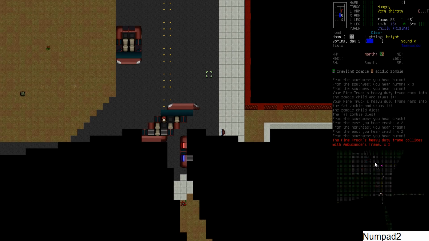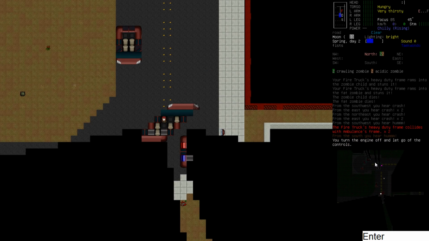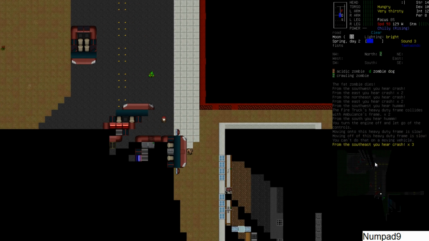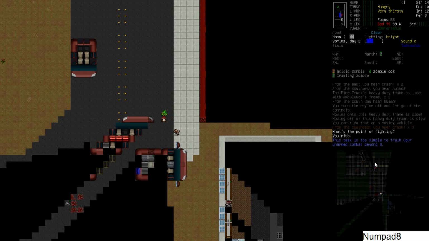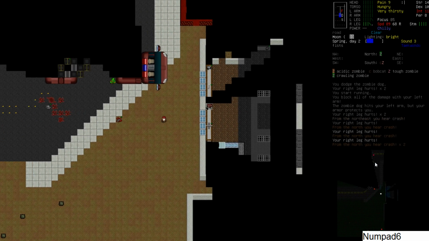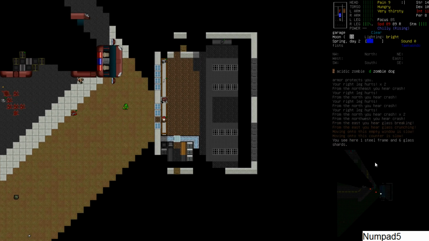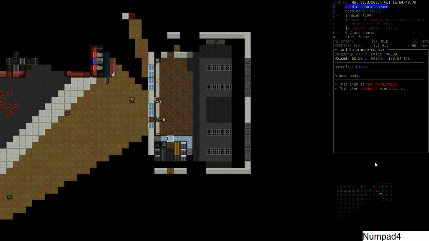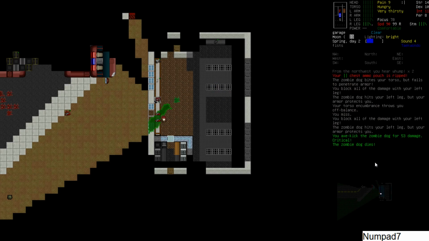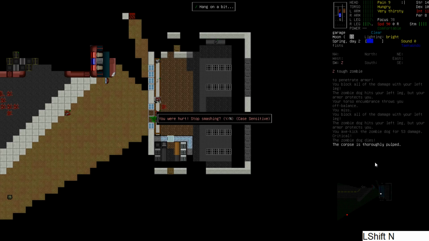Okay, stop. Stop driving. Oh, doesn't have any fuel. The hell? I'm not wielding anything, am I? No. There we go. Grab that cash card quickly. Honk. Come on. Hurry up. Hang on a bit.